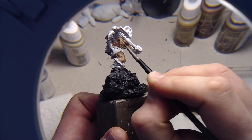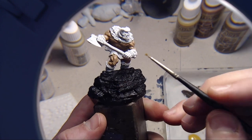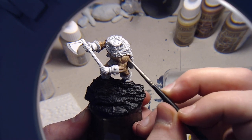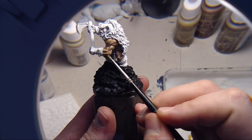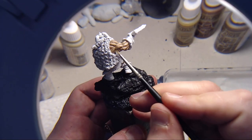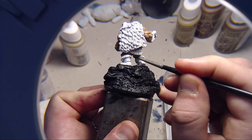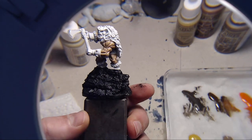Okay. There are some irregularities here and there, and I'm unsure if it's the sculpt, the base coat I did, or the actual brush I have here. Many of these are just bubbles, because I actually put a drop of soap in my water to clean the brushes better and get better paint into the recesses. On some spots it's all right, and on other spots it's kind of weird. I'm not too concerned, but still, it's a bit weird.